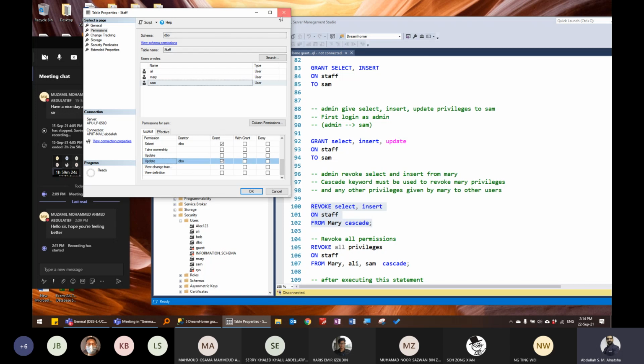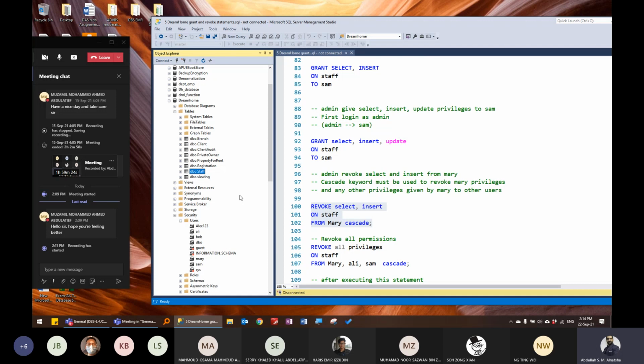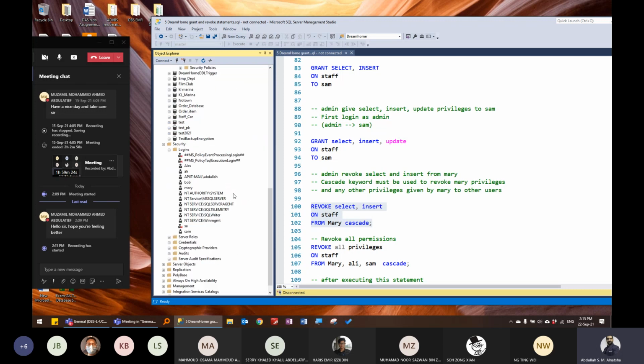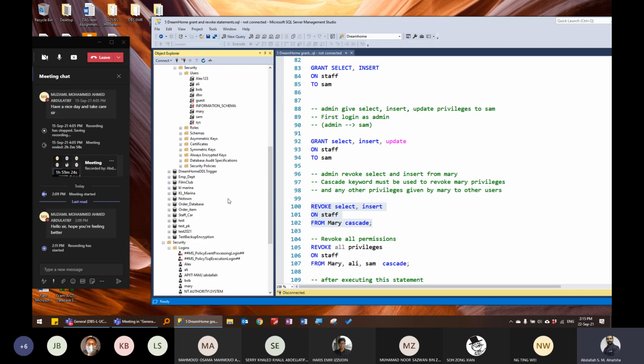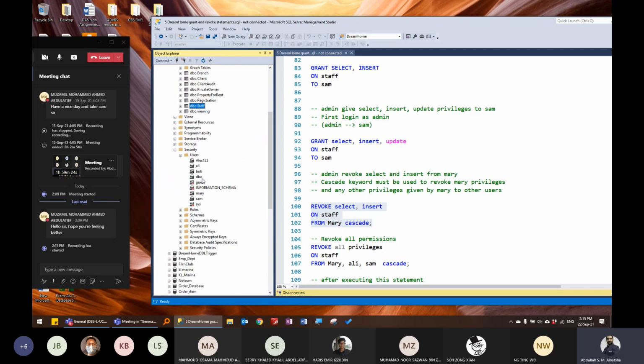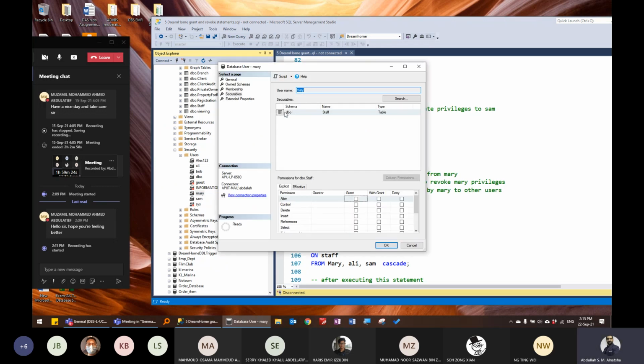Okay. And basically, we use two views to access the permissions. The first one is the object view, like what I have done right now. The second view is the user view. So if I go here for the user like Mary, right click, properties, I will know which objects she is accessing. For now, she is accessing the staff table, and she has the update permission and so on.